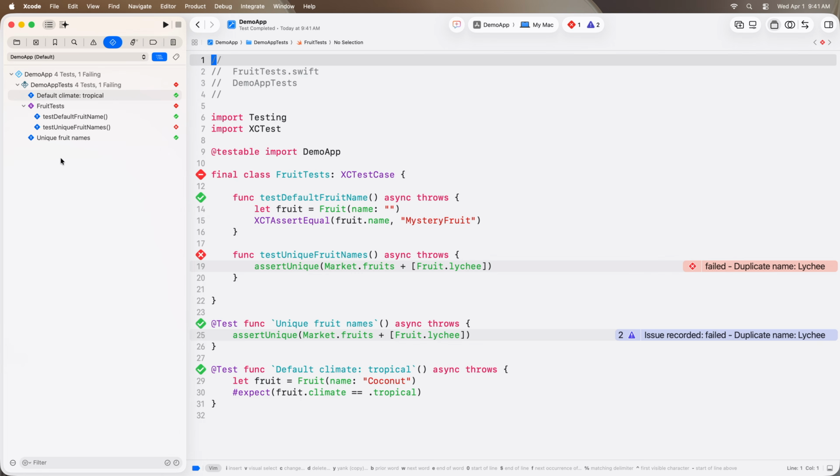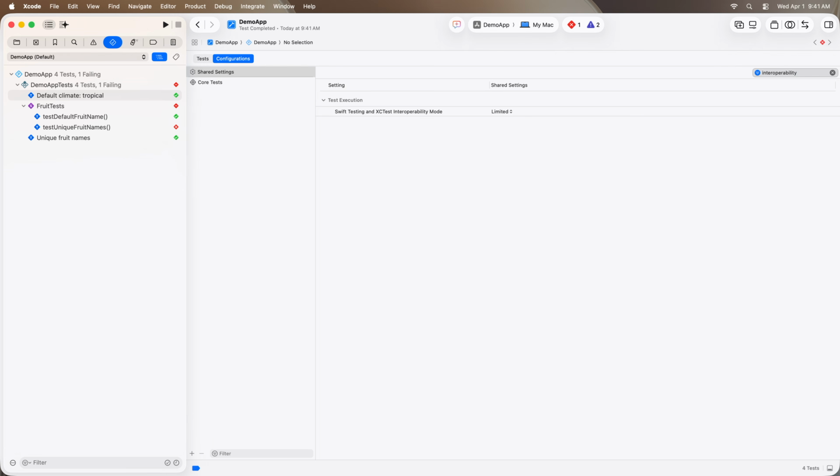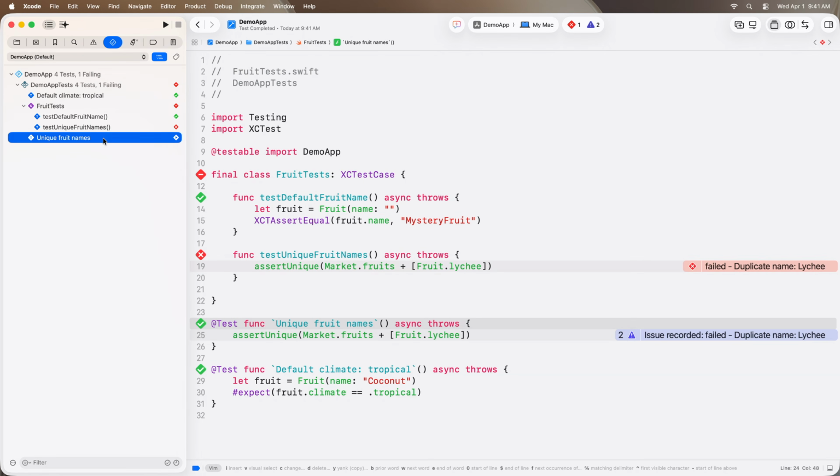Let's find out how the complete mode changes my test results. I'll go edit my test plan. Here, I'll filter on interoperability. And I'll change that mode to complete. Now, I'll go back to my unique fruit names test and run it again.